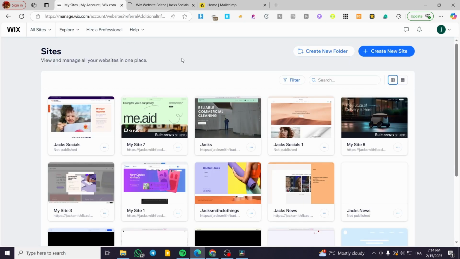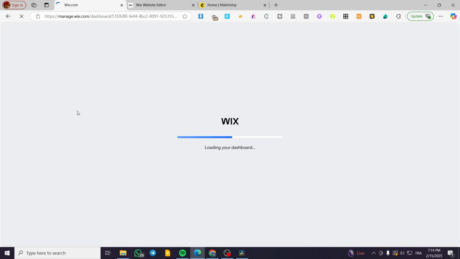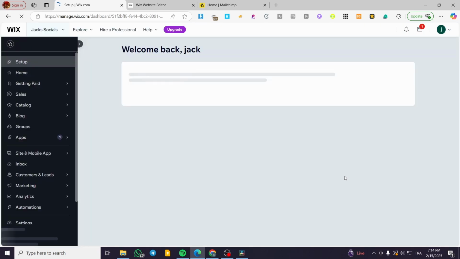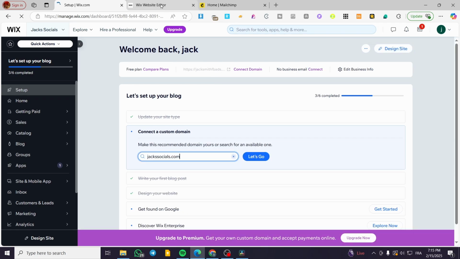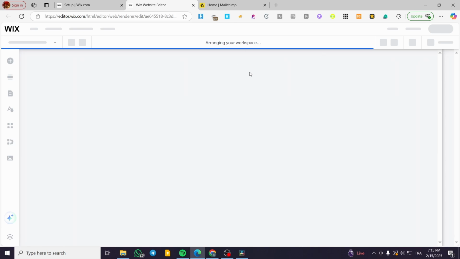We are going basically here to head over to wix.com, sign in for an account, and then you're going to see your site's dashboard. Once you are here, what we're going to do is just select the website that we want to embed that form to. Basically, we're going to select, for example, this one, click on edit, and select edit website. Now you're going to see the dashboard of the website showing up. Now, what we're going to do basically is click on design site or edit site at the top in here. Once you have clicked on that, you're going to see your website loading up.